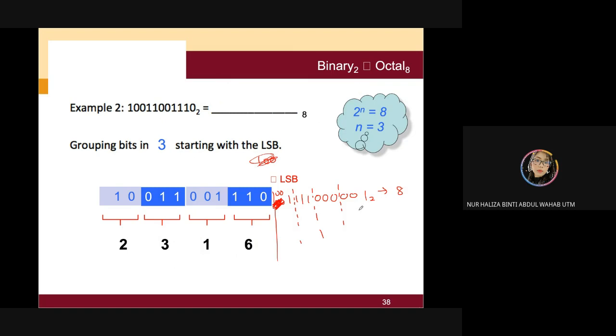So over here you will get, this one is 1, this one is 0, and this one, 1 1 1 in binary, is 7 in decimal. This one is 1. So in octal it will be like this. You can try to play around with your own binary numbers, convert them, and check using your calculator.